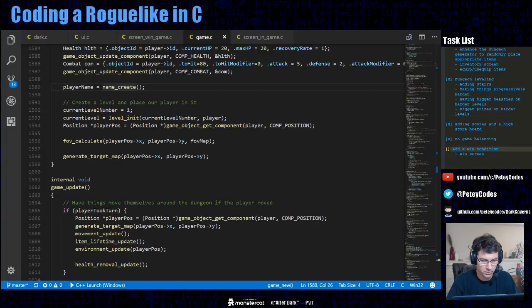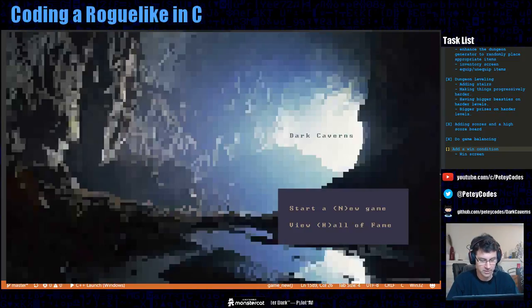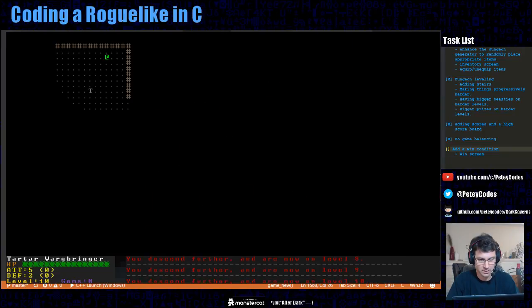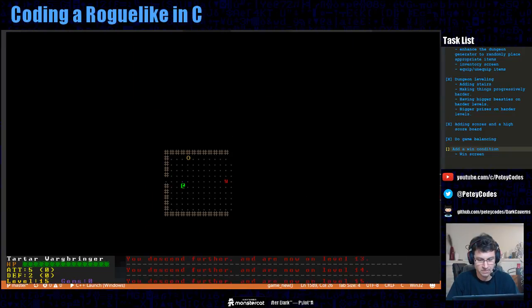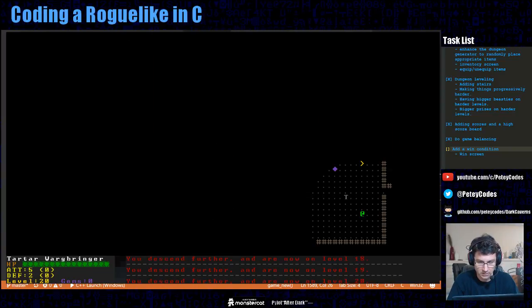Alright, so let's see if we can find our portal 20. Test that out. It's going to be tricky with an unequipped character and lots of nasty monsters lurking. Oh, see, we're on level 20.